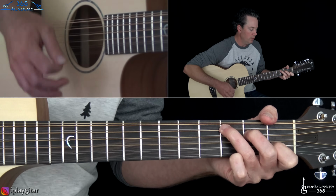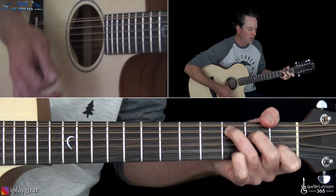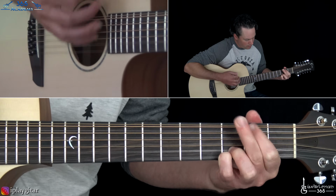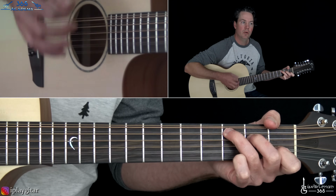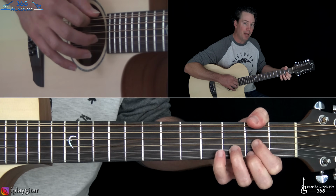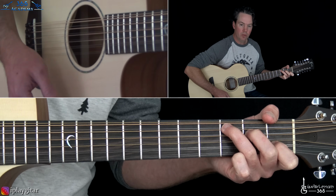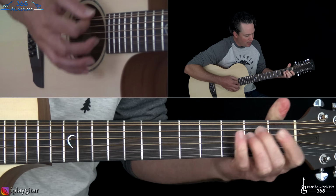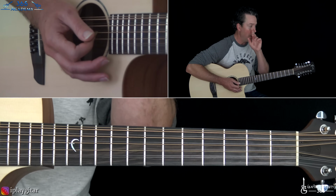It starts moving around quite a bit. All right, so that's a C to a D, and then a G to D with F sharp in the bass to E minor. So from that C, and then we go to the D and C again. So chords are moving around really quick, like one per beat.